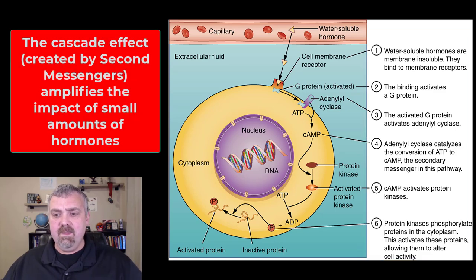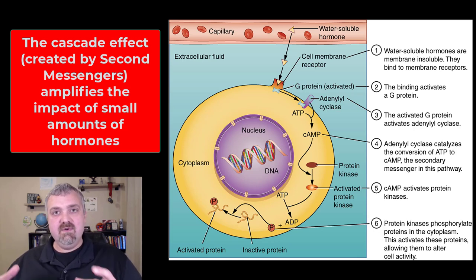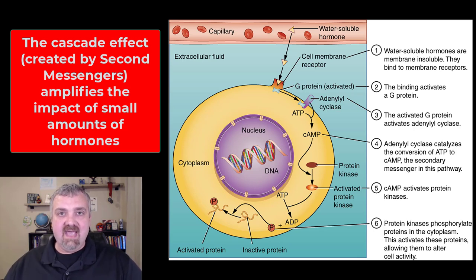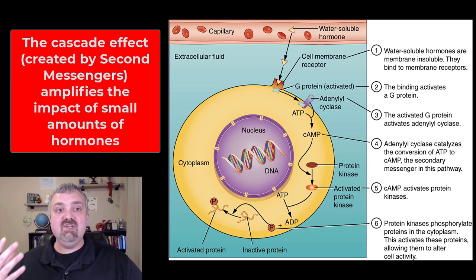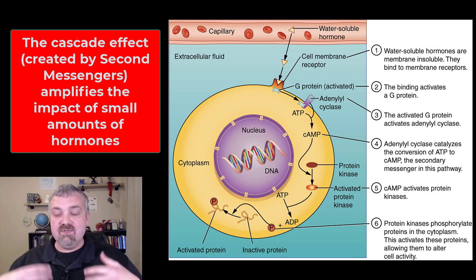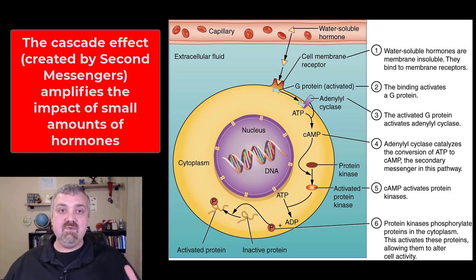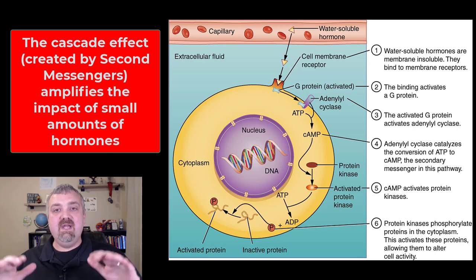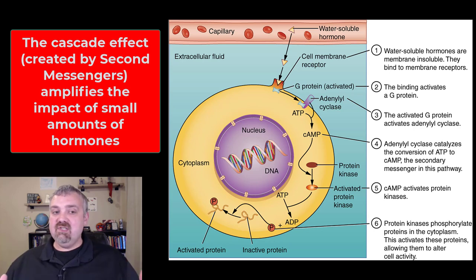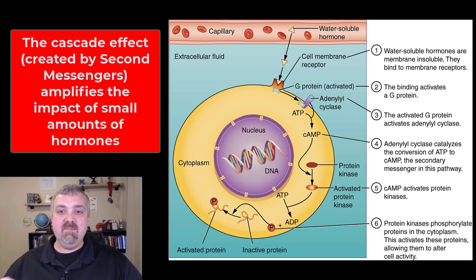Let's talk about this cascade and why these hormones work the way they do. You would think, well, wouldn't it make sense for the hormone to actually do the work itself? The cascade effect means that a little tiny bit of hormone can lead to a massive production of second messengers like cyclic AMP, making it much more effective. There's this tiny little snowball rolling down the hill and it just blows up — a huge response from a low amount of hormones. That's the main benefit of the cascade effect. The duration though is going to be much shorter because as soon as cyclic AMP is being produced, it's going to start to be broken down. So the impact is going to be bigger, but it's going to be shorter.